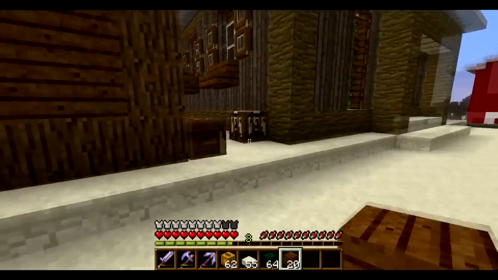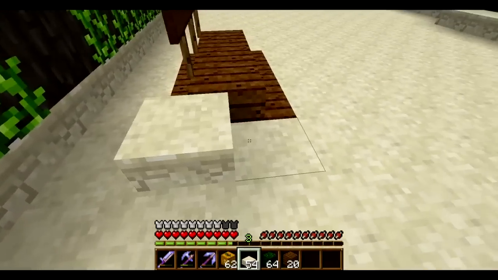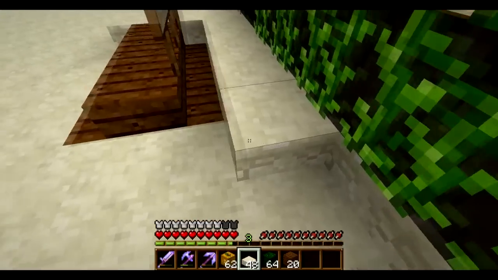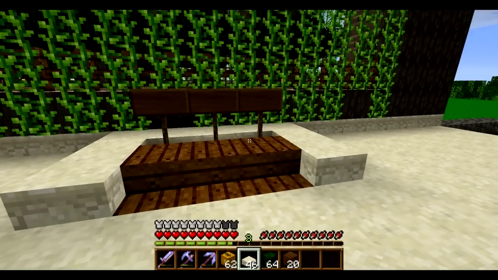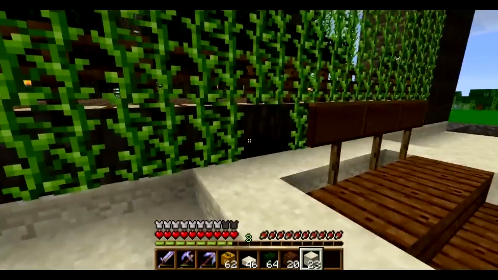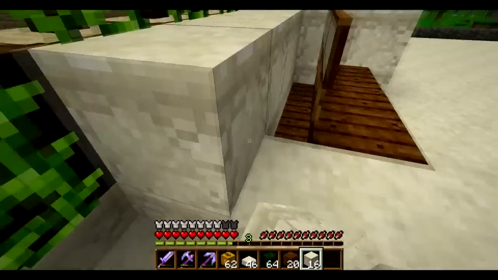Let's see. If we went with sandstone half slabs to make this a full slab, what would that look like? Actually, that isn't too bad either. Let's go all the way around and see how that looks. Actually, that looks pretty cozy. Let's do full. I hear something walking. It's probably underneath me. Let's go with full bench seating. Let's see what that looks like.